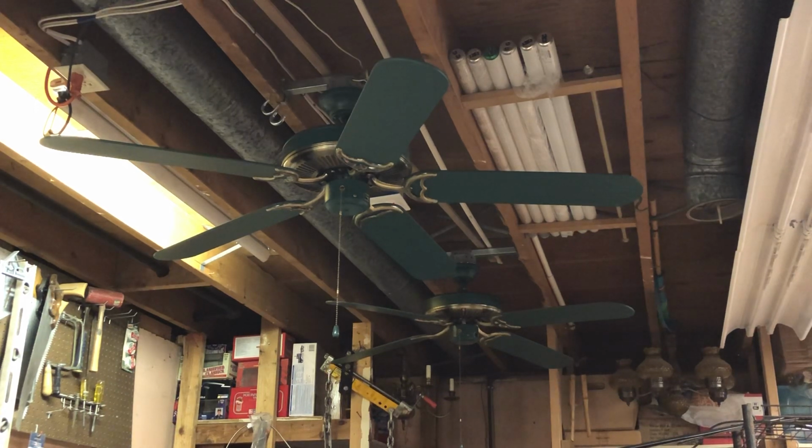These fans were dual installed in the same room. As you can tell, the fans are 4 or 5 blade adaptable. I do have the 5th blade for the fan in the back. Like I said, I believe these fans are installed in the same room. They also had original Craftmade style light kits on them as well, but I decided not to put them on. Just for testing like this, I just put the fans up themselves.